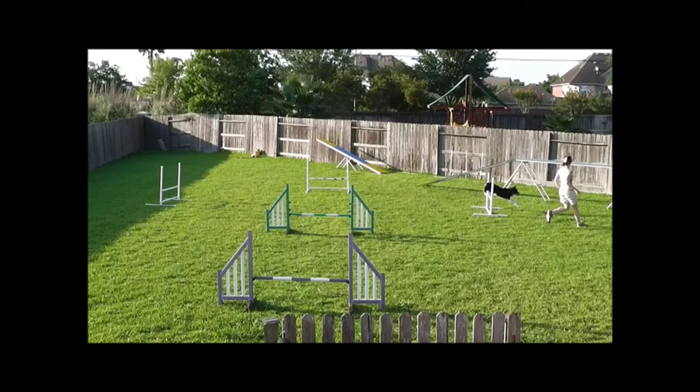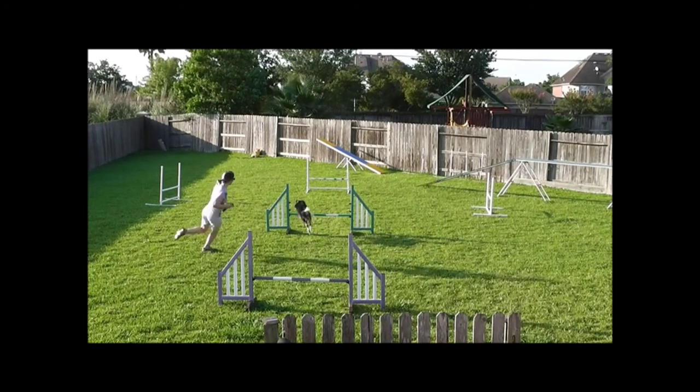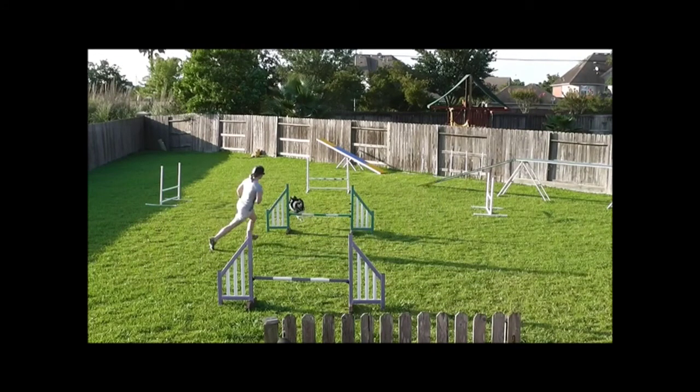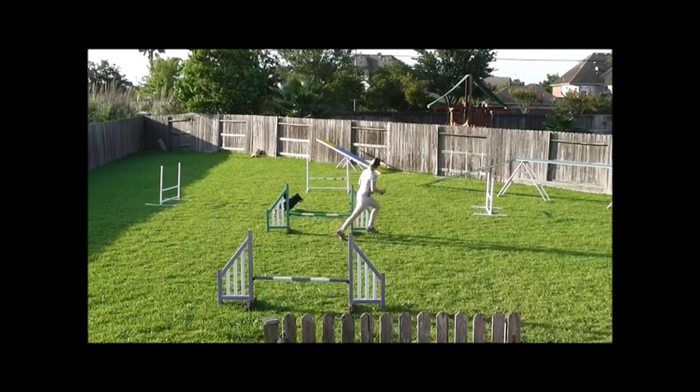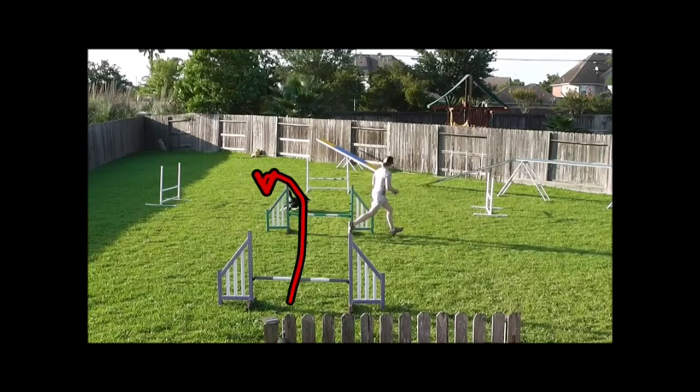So with pull and flick rear crosses, there's a couple of different things you'll see. One is this turn the wrong way, and that can be, she adjusts really well and is able to turn after she lands. Some dogs will do a complete spin, so they'll take this jump, they'll head this way, they'll spin and come this direction. Or you may simply get the dog landing this way and turning, which is what Rook did.